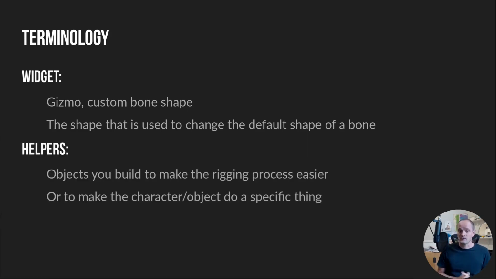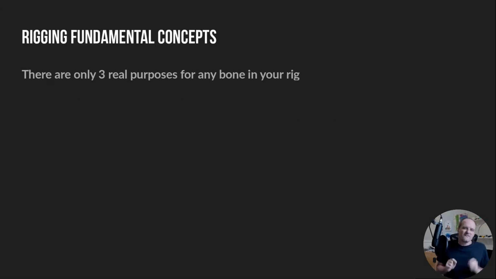Now, what is a helper or a helper mesh? This can be two things. This could be something that we build in the rigging process to help make the rigging process go smoother, or it could be something that we need to add to our rig to make it function properly. You might need one part to stick to another, so you might actually have a shrink wrap mesh, which will be a helper, and it won't be visible in any of the renders, but one object sticks to that mesh, and that mesh sticks to another object. For example, that would be a helper object. Now, if you're only using it to help you in the rigging process, it doesn't end up being part of your final rig, but if it is needed for the final rig to function, then it would be included in the rig per se.